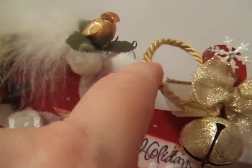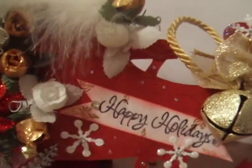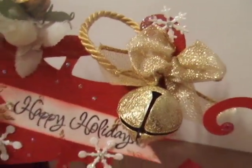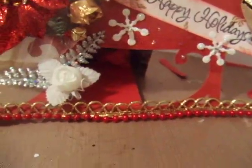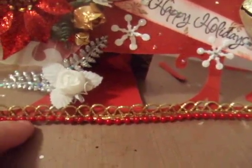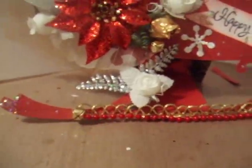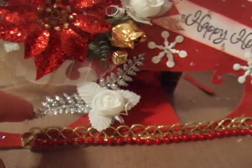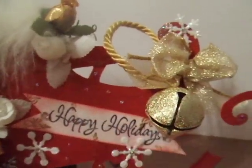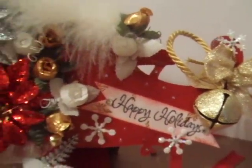I also have some snowflakes that are cut out from a Sizzix die and a bow. This here is from my antique box of ribbons — it's a very old piece of grosgrain. I have some stickles scattered around, some gold trim and red beads at the bottom with some little baby bells and stickles on the edges of the sled to reflect snow. Some pretty leaves and a very big bell that I bought at Michael's about a month and a half ago.